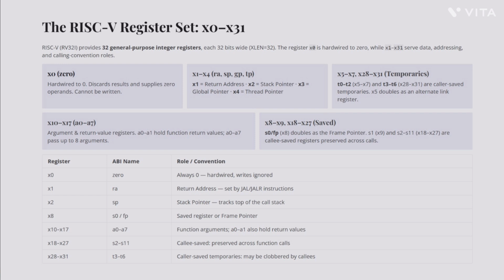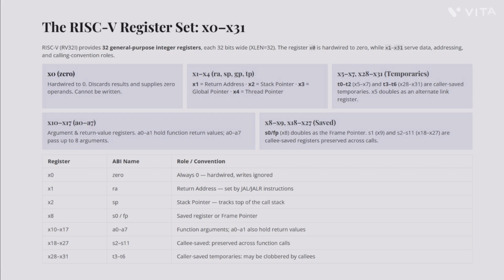So that is the use of the frame pointer. The difference between caller and callee saved is that, assume you have function A and function B. Function A calls function B, so function A is the caller and function B is the callee. All the registers used by the caller function A are known as temporary registers, and the registers used by the callee, that is function B, are known as the saved registers.